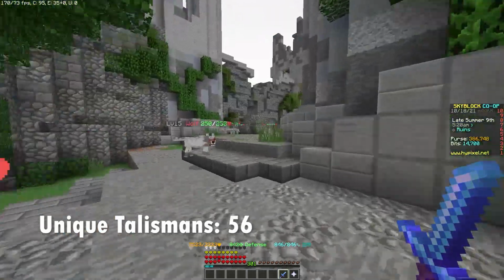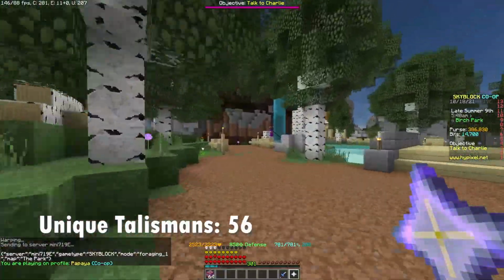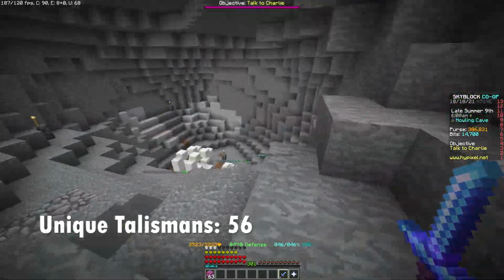I'll get to that. Wolf talisman is a rare drop that you get from the old wolf that spawns in the hub right here. After you get this talisman, you can try to get a weak wolf catalyst from the soul of the alpha that spawns right here somewhere. Yep.